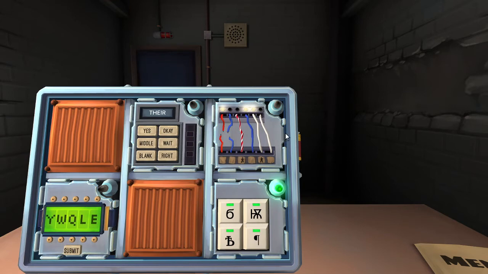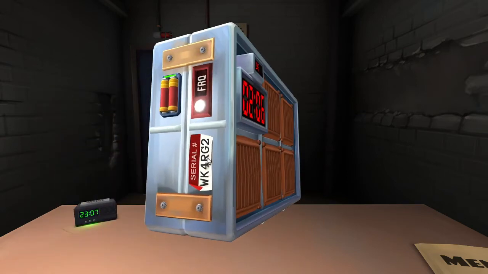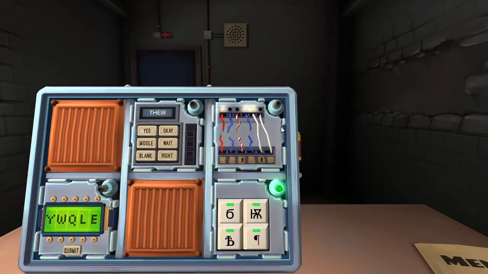Next one is red with a star. Okay, cut it. Next one is blue with an LED. Blue LED. Cut it. That's wrong? Alright, next one is white, LED, star. Just LED star, yeah, because it's white. Oh, I'm running out of time. Don't cut it? Okay. The last one is nothing. It's just white.